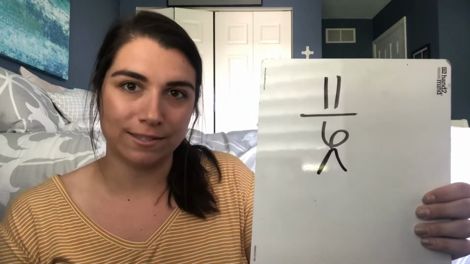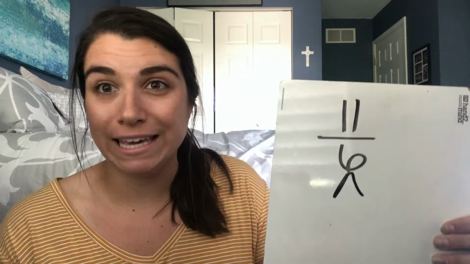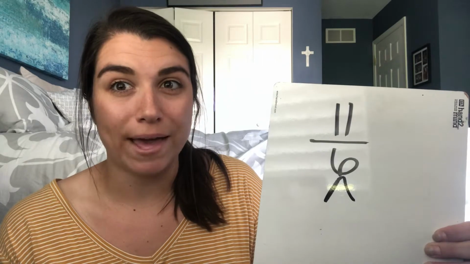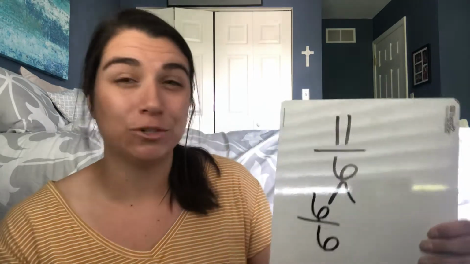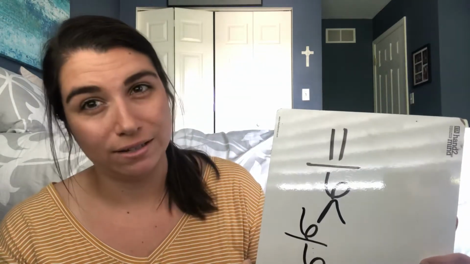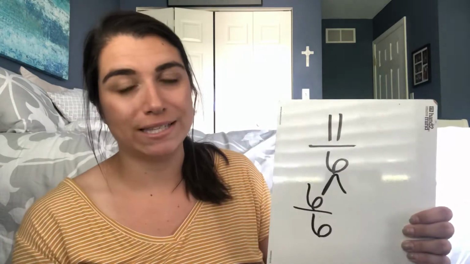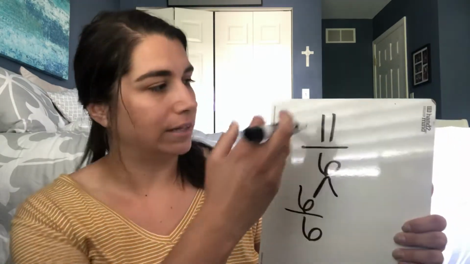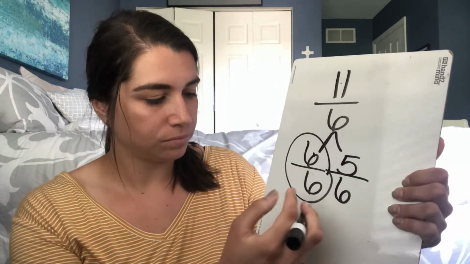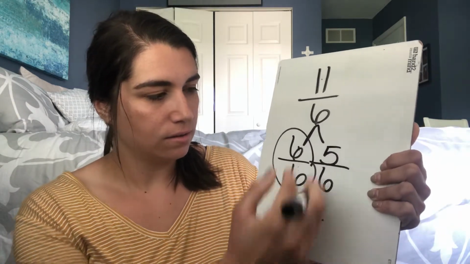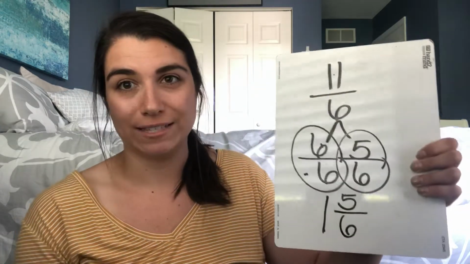All right, so to do this, I'm going to make a number bond, like so, and I'm going to take away as much as I can. How many 6 can I take away? For this one, I know that it's going to be 6, because if I do another 6, that would give me 12/6, and I don't have 12 here, I only have 11, so only 6 I can take out. And then whatever is left over, 11 minus 6, is going to be your fraction, so that's going to be 5/6. So now here I get 1 and 5/6. So my 1 and then my 5/6. All right, moving on to the next one.